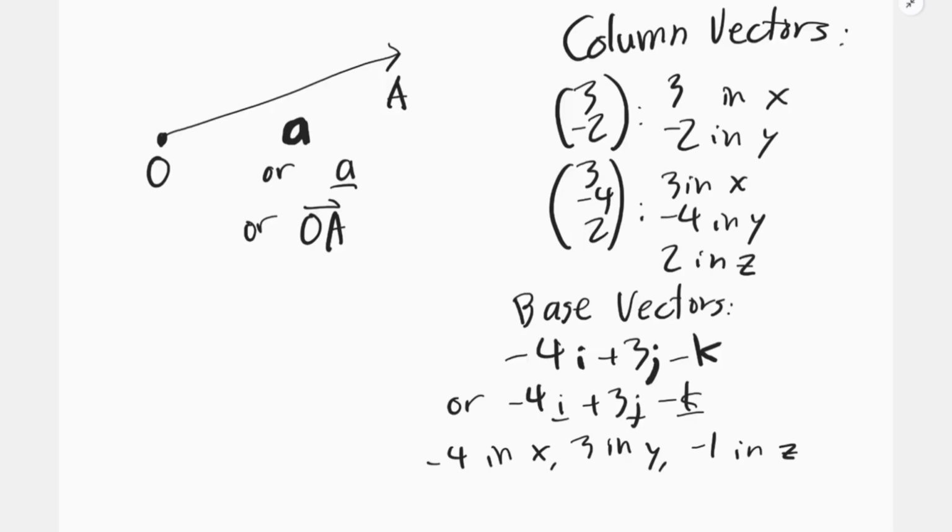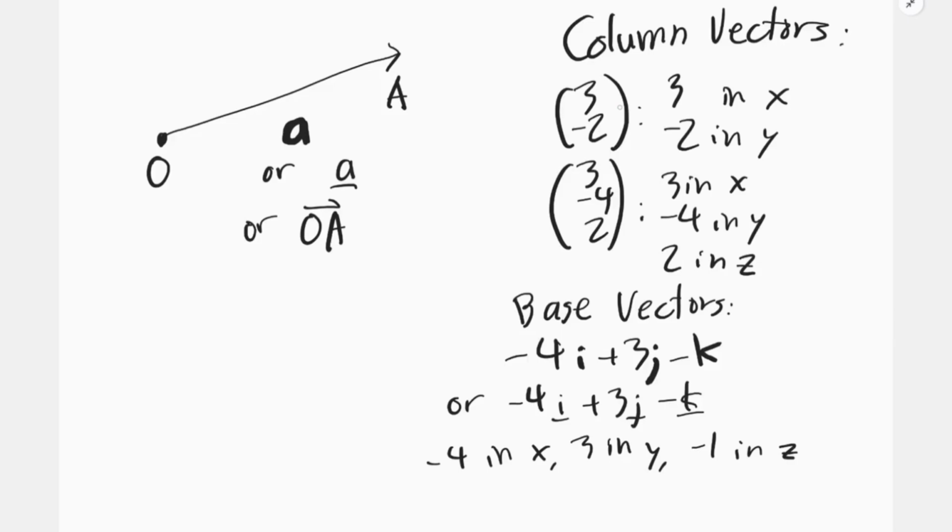And two vectors are only equal if their corresponding components are equal, and we can represent them numerically to figure this out. Usually they're represented using column vectors or base vectors. And so column vectors are where one number is written above the other one, enclosed in brackets or parentheses. And the top number represents the horizontal direction. The bottom number represents the vertical direction for 2D vectors. And for 3D vectors, the bottom number represents the depth, or the z direction.